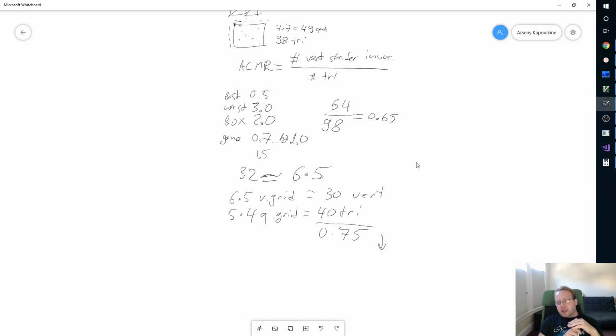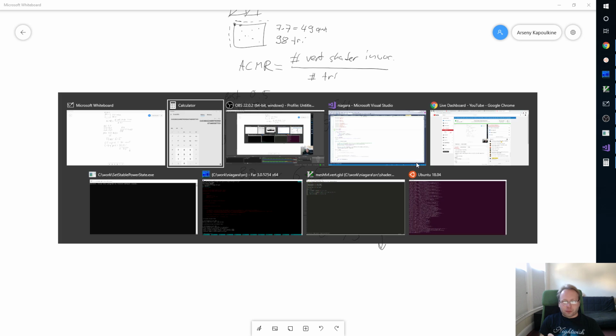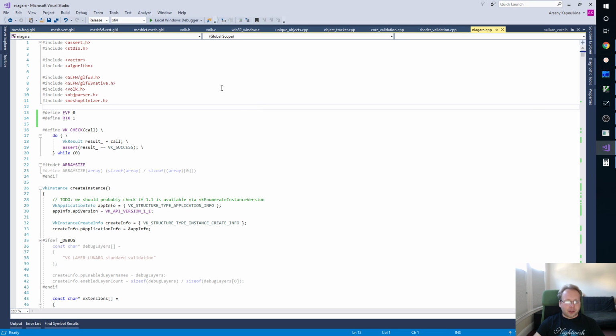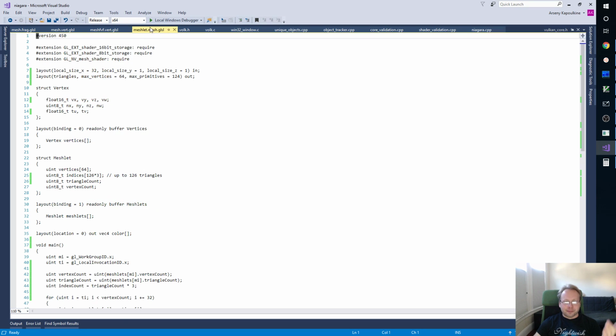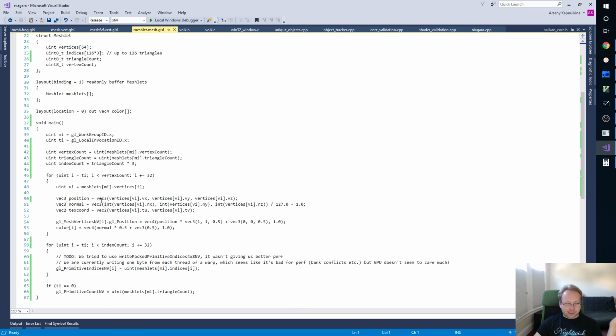So what I'm expecting is that on real vertex shaders, instead of our vertex shader, where this is the extent of the vertex work that we do, which is basically memory bound, because it's hard to imagine it not being memory bound, and there are no computations here, so it's not a very interesting workload.